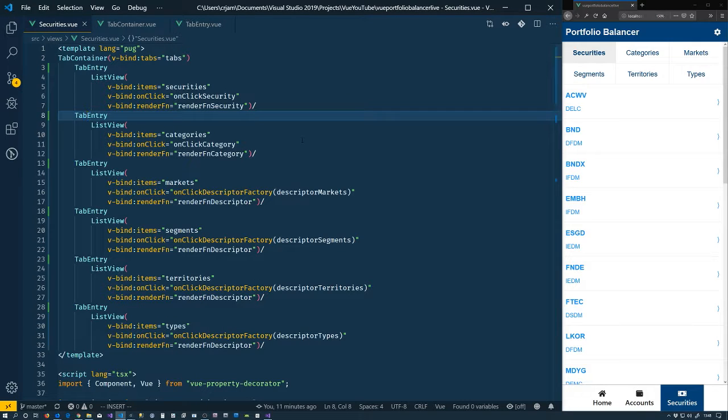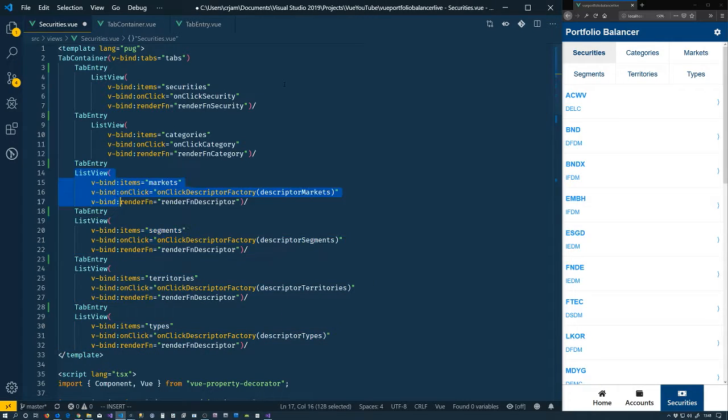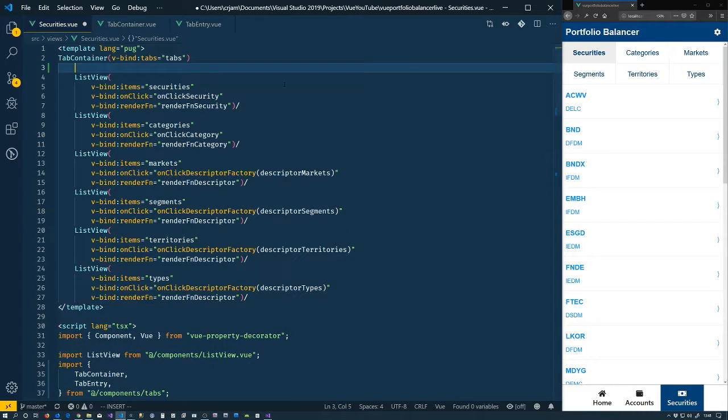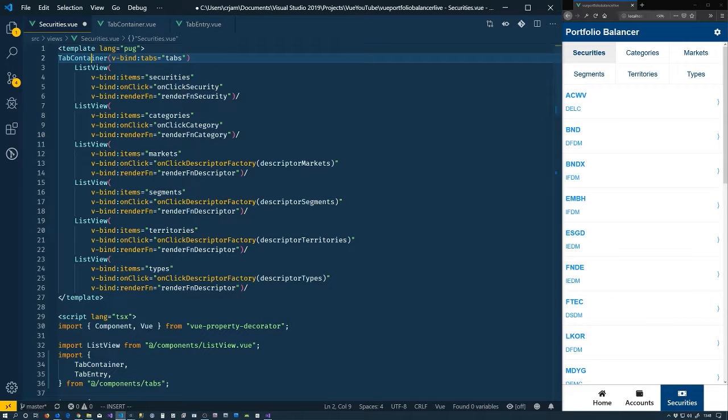Except that I think we can make it just a little bit nicer, a little cooler here. It'd be nicer if we did not have to wrap all the contents of our tab container in another class, this tab entry, right? It would be nice if we in fact just had that: tab container, tell it the tabs to put across the top, the strings, and then just put our content inside of it. And that's our goal to accomplish now.